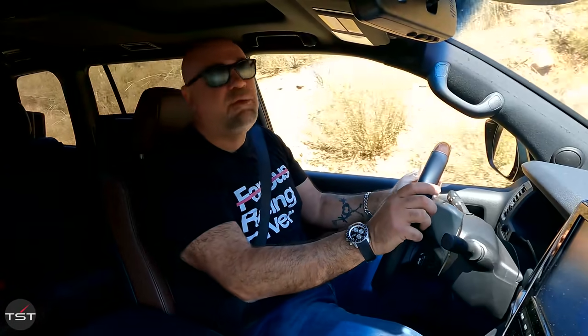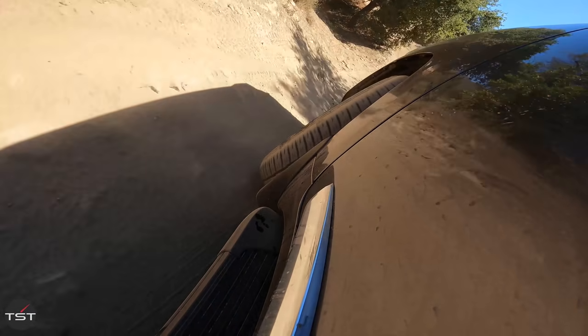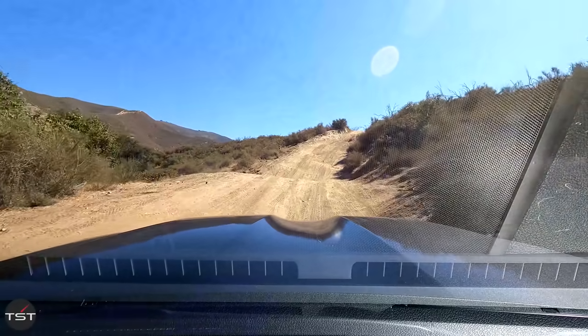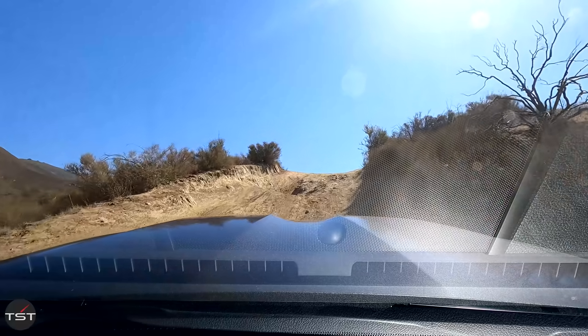Just like Top Gear uses Dunsfold — which is a terrible racetrack, not the hardest they could be using; they could be at the Nürburgring. So far, very easy, very little input required. I have not adjusted tire pressures at all — running factory street pressure, 40 PSI all around. This beginning section is a little trickier than it looks. It's steep, it's got some big holes, you have to straddle a big hole. And it looks like that hole may have gotten worse since I was last up here.